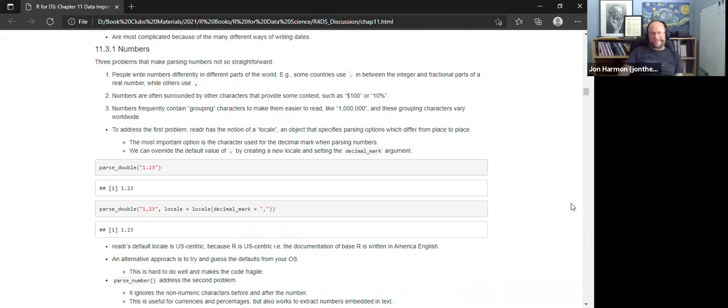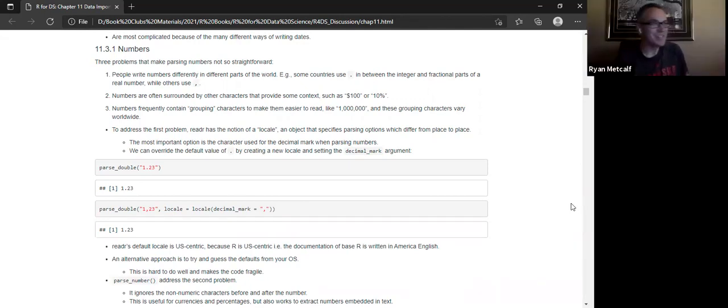I was thinking off the top of my head, listening to Federica talking about the mixed values, mixed syntax within one column. You would need another stage of wrangling that would separate those two, right? You would want to say, okay, this is going to be using commas, this is going to be using periods, and then between the two of them, yeah, that would be a really funny mixed logic.